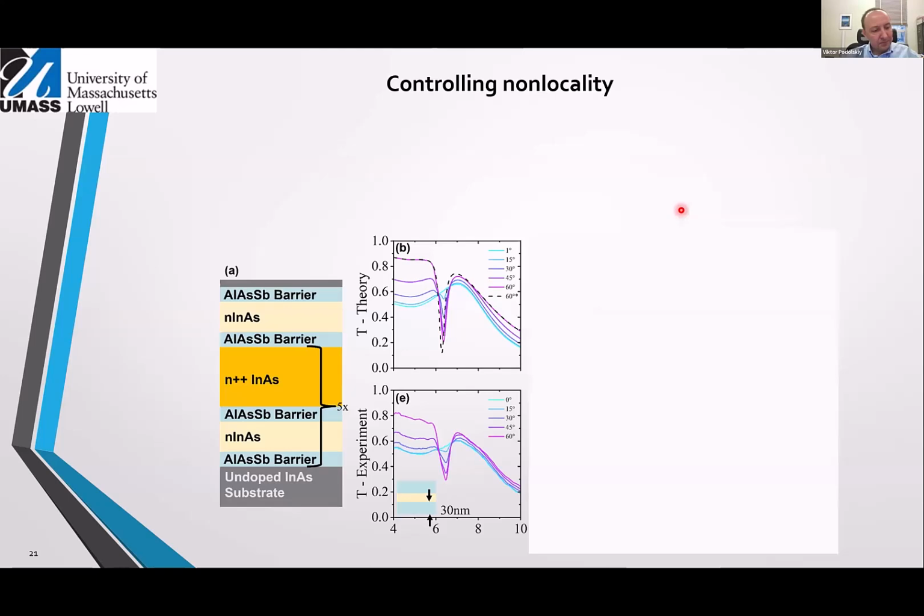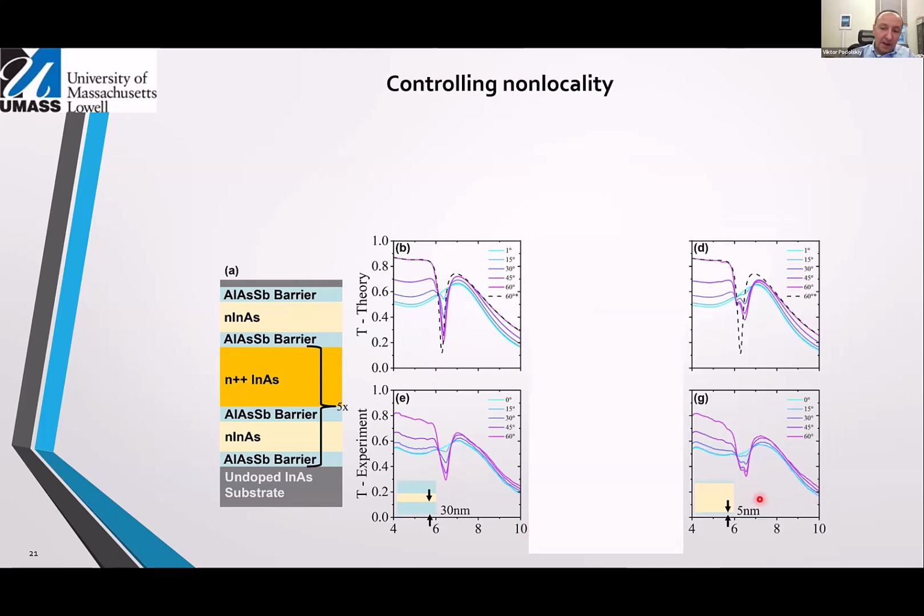And so what we see, I will use maybe 2 more minutes of your time. When the barriers are thick, we see in transmission a single dip. And these are our calculations, and you can see that this dip is reproduced in calculations. And we see that it is because of that elliptic to hyperbolic transition in these multi-layer composites. And when the layer size is thin, the dip splits in two, just like in our calculations of the dispersion that I showed you. And we model this dip as a primordial non-local response of this multi-layer structure.